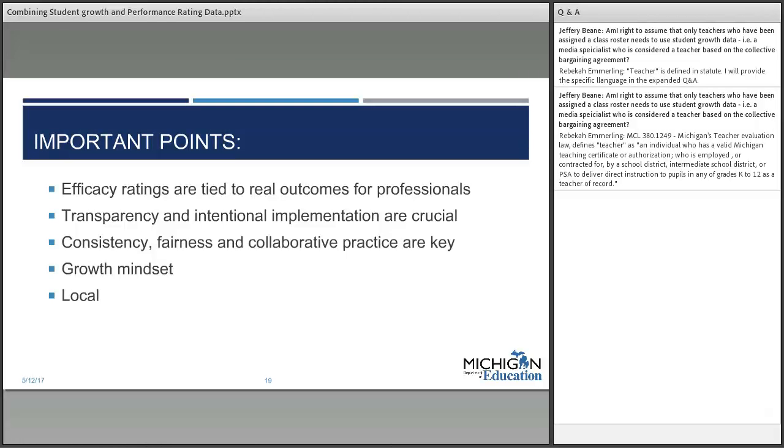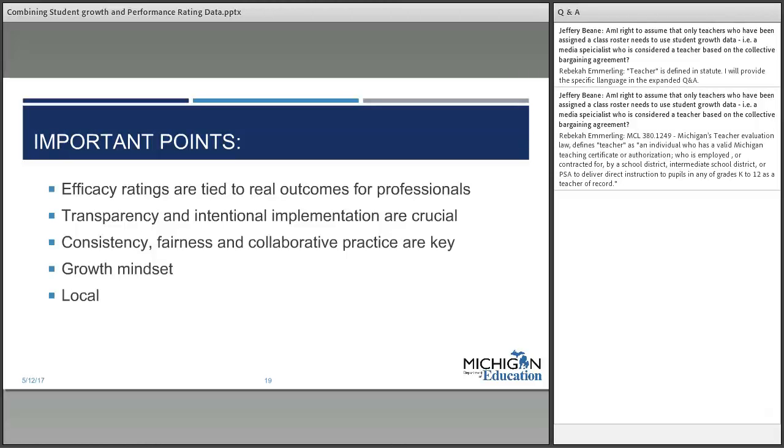Thank you, Brian. So in this conversation, it's very important that we acknowledge up front that there are some really significant implications around this issue. Determining a professional's overall efficacy rating certainly has the potential for substantial impact. Efficacy ratings have implications for professional certification, for layoff, recall, and dismissal. And although the purpose for implementing a research-based, rigorous, transparent evaluation system is to support and facilitate continuous improvement, the state of Michigan's laws have tied very weighty personnel decisions to the overall efficacy rating.